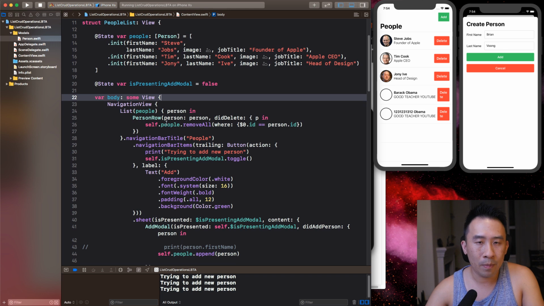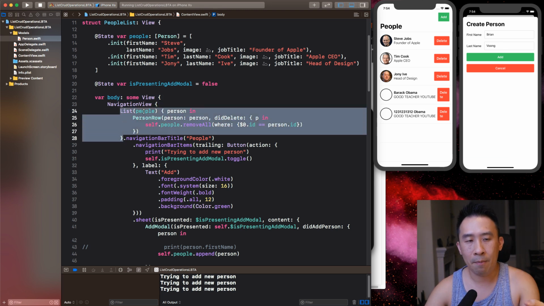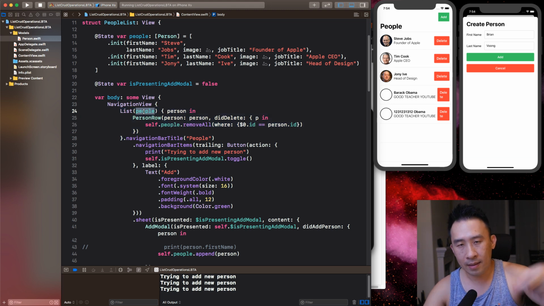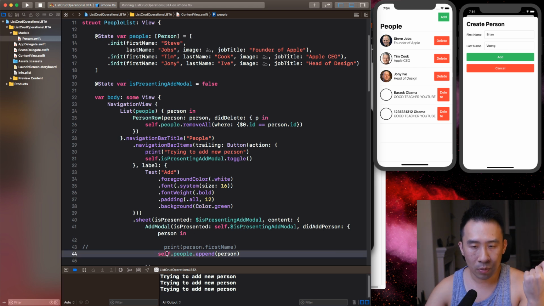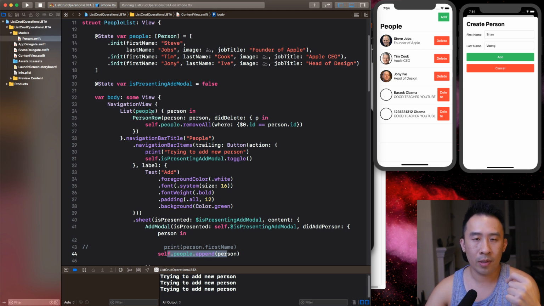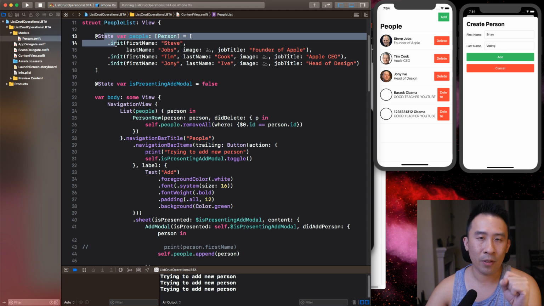Well, inside of SwiftUI, because everything is operating off of this concept of bindable and states and observed objects and published objects, the reason why the list auto updates is because we have this bit of code, this syntax that says list and people. And because a list is observing this people state variable, anytime you make a change to it, in other words, when you're making an append or some kind of removal, whenever a change occurs on your state variable, SwiftUI automatically knows to update your UI correctly so that it reflects the latest state. So state reflects the latest state inside of your program.